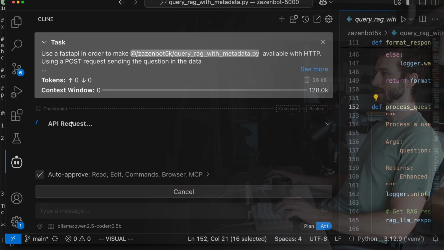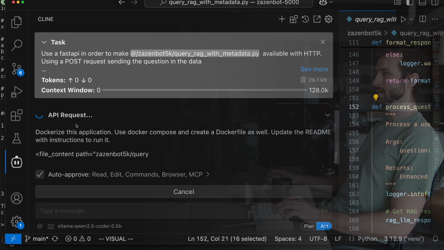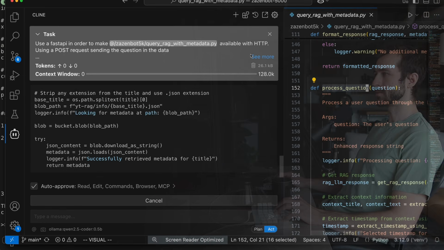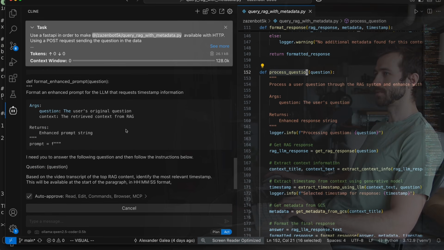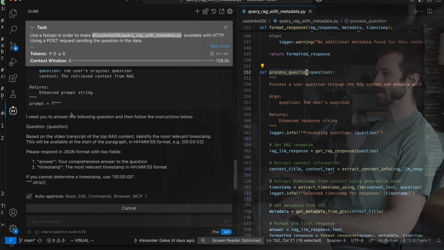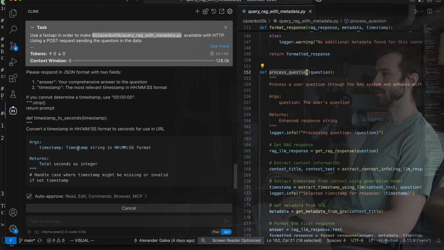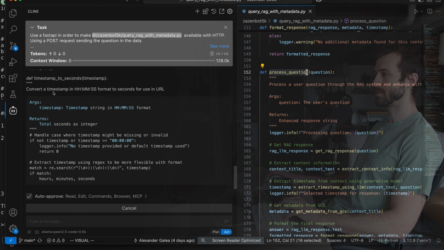It's kicked off the same API request, but now it's running through this coder model. So I expect to see some output really quickly. Here it goes. Okay, I don't understand. I'm going to make this smaller so we can actually tell what's going on. So here's the task information. This is output from the model right now. It's streaming the output for us so we can see exactly what it's doing.